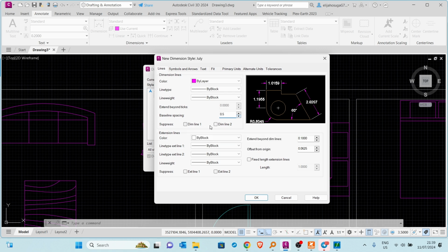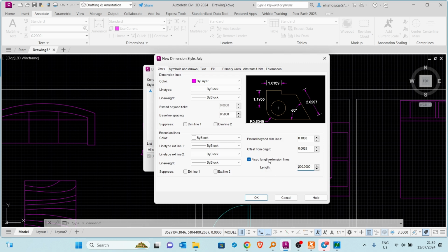Then we don't need to suppress this. We need to suppress the extension line. If you want them suppressed, you can have them suppressed, or you can fix a particular length. So let's say 200. So you can dictate the length of this extension line.